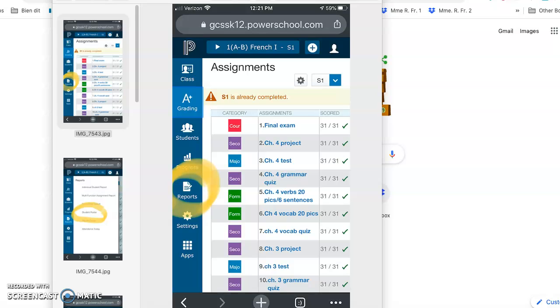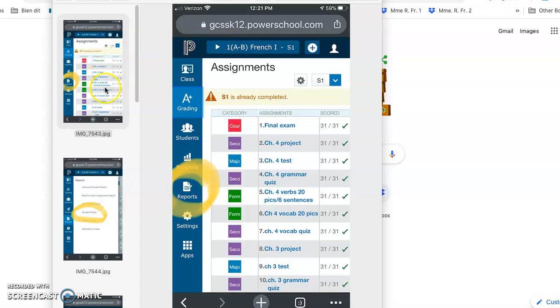This tutorial will show you how to print a report for each class that includes student parent names and phone numbers so that you do not have to click each student's name and find phone numbers when you're calling a lot of parents. So the first thing you're going to do is pull up the class.